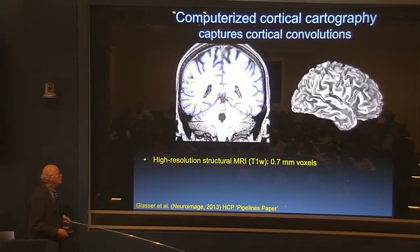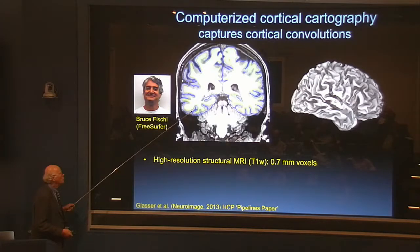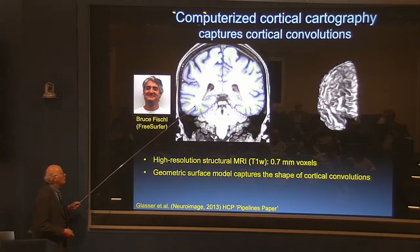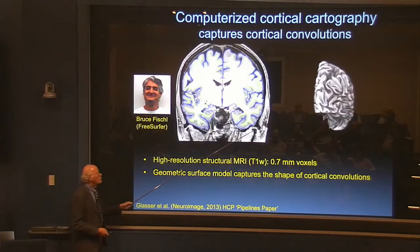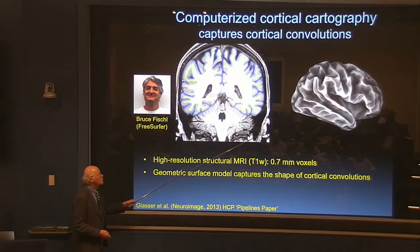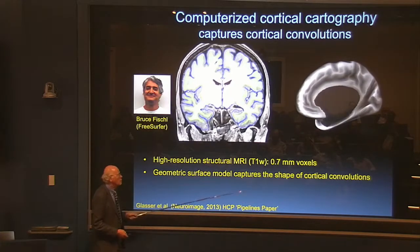So here's another structural image that's a much higher quality because we use finer grain 0.7 millimeter volume element or voxel sizes. And we use the FreeSurfer method pioneered by Bruce Fischl at MGH to capture the green inner boundary between gray and white matter and the blue outer boundary between white and pial surface and CSF. And we capture very accurately the cortical ribbon, including thin and thick regions, and then we model this with a geometric model that we can spin around in the computer, and we can also inflate it to smooth out the wrinkles, but preserve a measure of cortical shape by showing deeper regions buried in sulci as darker on the inflated map.